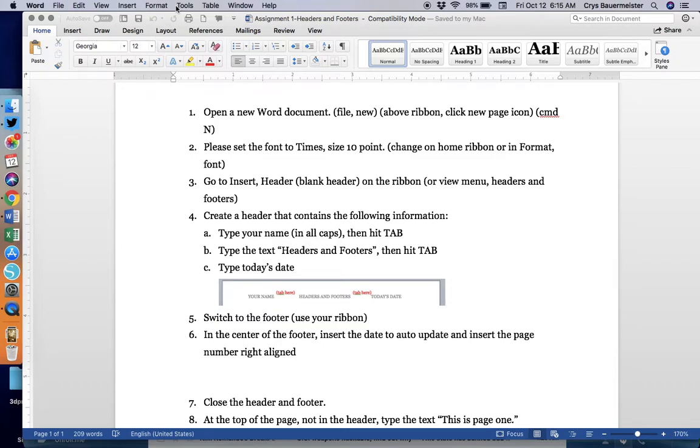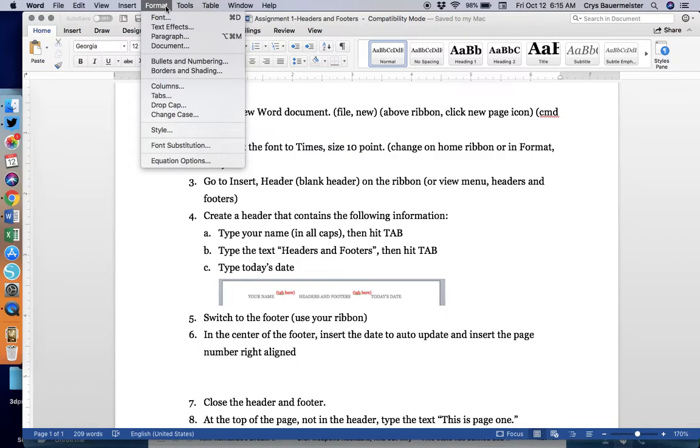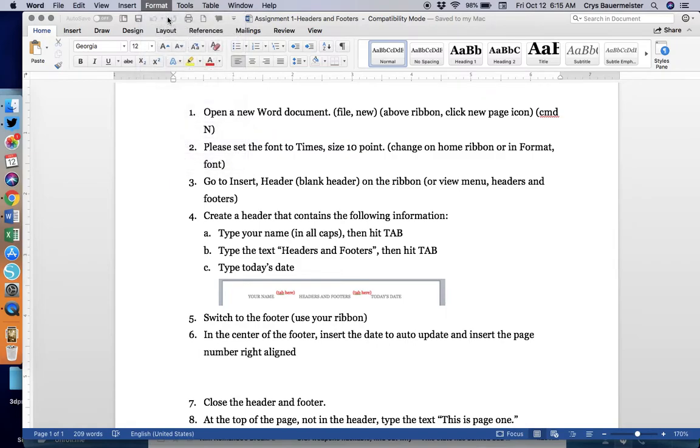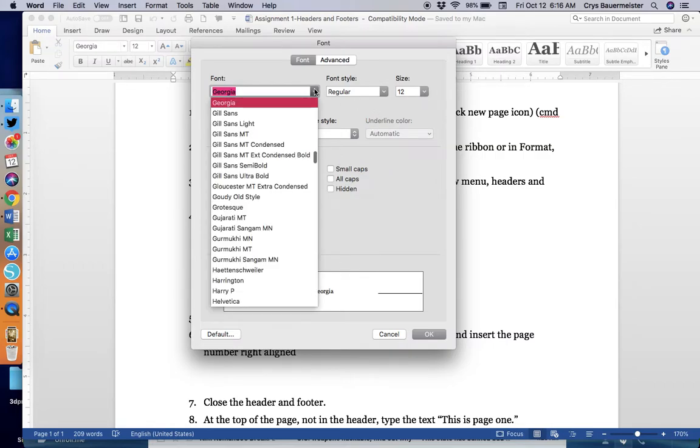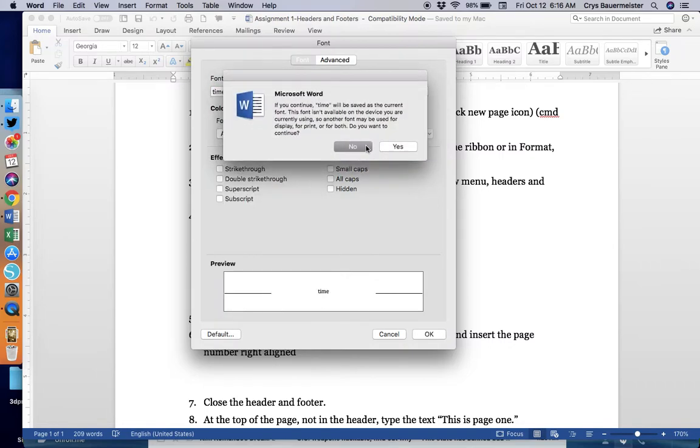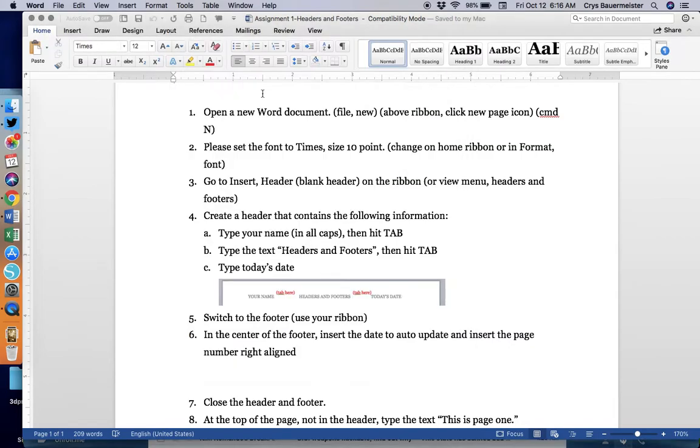I can also go to the Format menu and go to Font, and it opens this dialog box that's going to say way more than what is on just the home ribbon. So here I have font, and then I have special font effects and underlines and things like that that I can do. Same thing here, I could just start typing, and it takes me to Times. And then it would take me to the Times font.